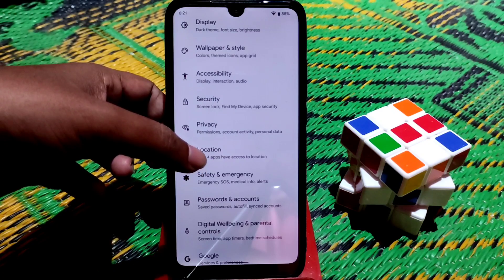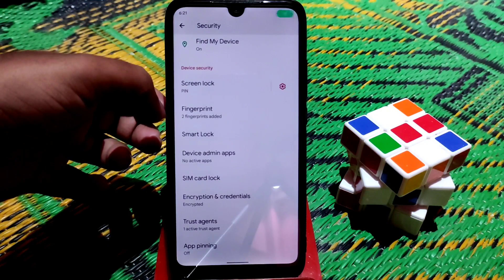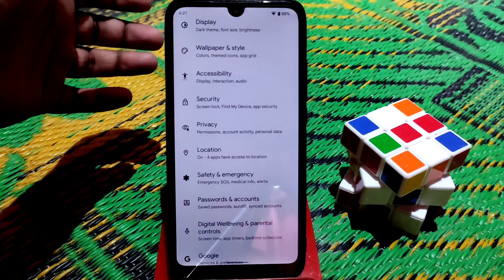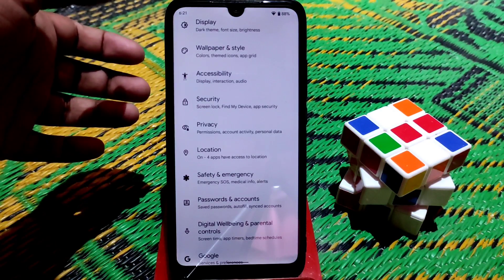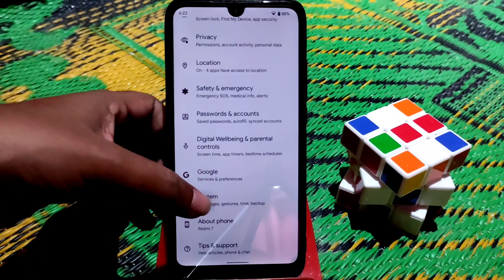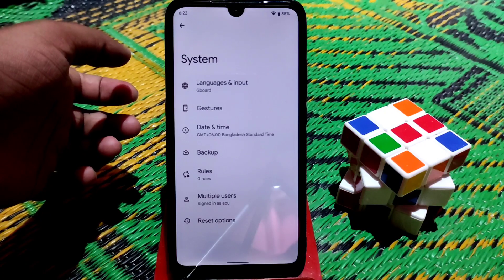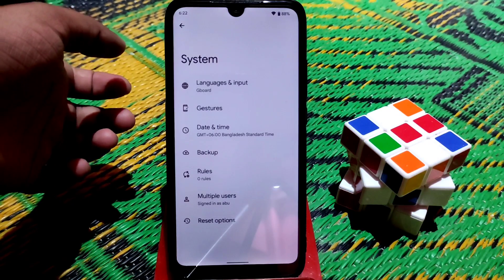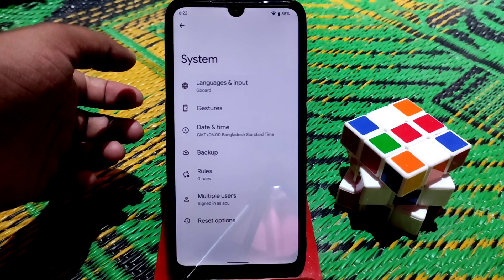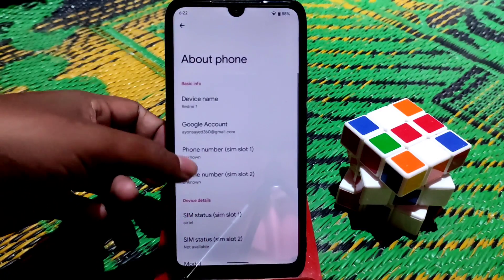Since I've made previous Android 12 videos I won't go into everything again. For security, we only have fingerprint — no face unlock and no app hiding. Those features will take some time to integrate into the new UI. By default we have Google Keyboard, and since this is a Pixel ROM, the Play Store is built into the build, so just flash the ROM and enjoy.